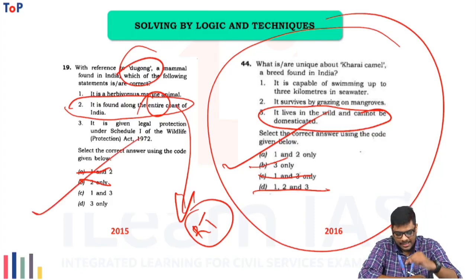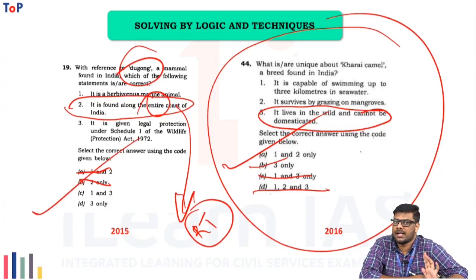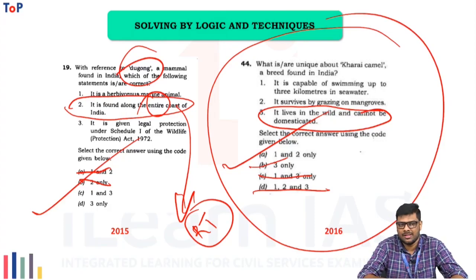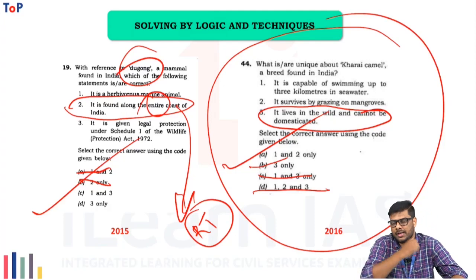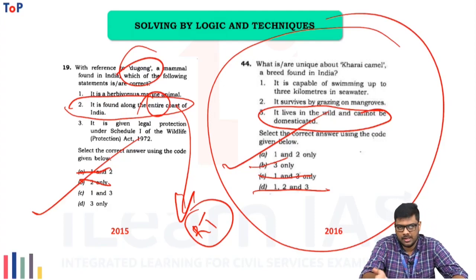Clear? This is how you have to reach the correct answers using logics and techniques. And what if a question comes above your logics and techniques? We prepared thoroughly on those 16 superstar species, we prepared thoroughly on those 10 current affairs news, and we know how to apply logic and techniques.